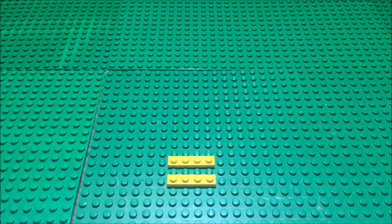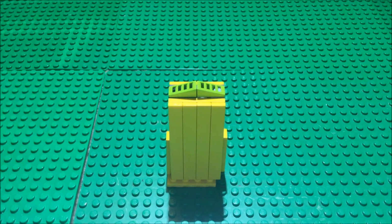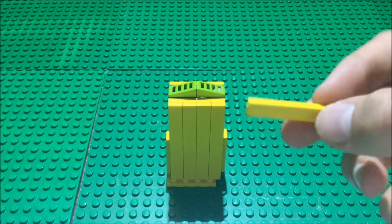Hey guys, I wanted to show you a cool little project that I've been working on the last couple days, and I've just finished today. It's my attempt at beating the real smallest Lego candy machine. Now, to my knowledge, the current record is held by Astonishing Studios, and it's built on a 1x4 base plate.